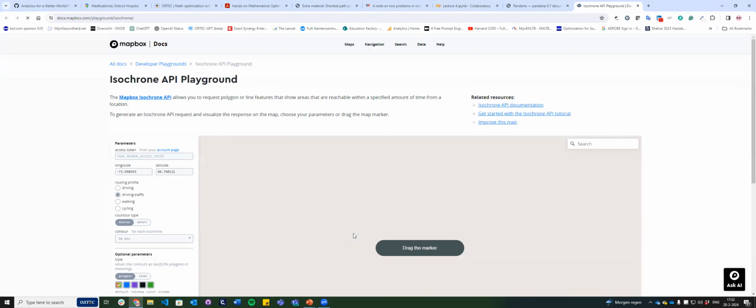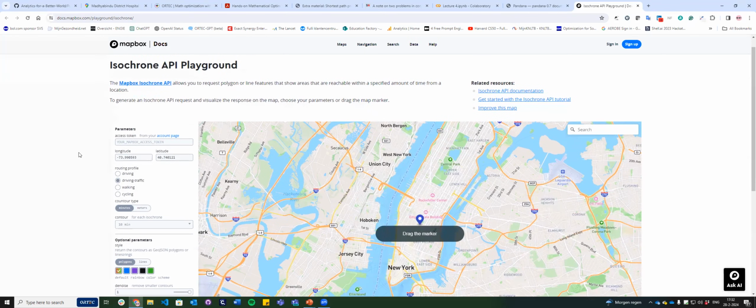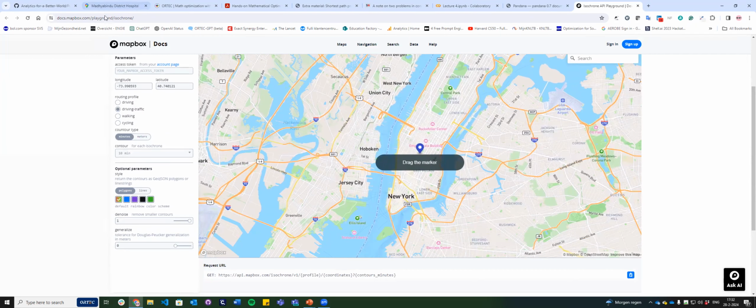Okay, but I said this is what we need to do when the country does not have a very good publicly available digital map. If indeed a country has, then it's very likely to be the case that professionals, like for instance Mapbox, will have a good coverage of that country. If we open this demonstration page of Mapbox, it brings us to a place in United States, in the island of Manhattan.